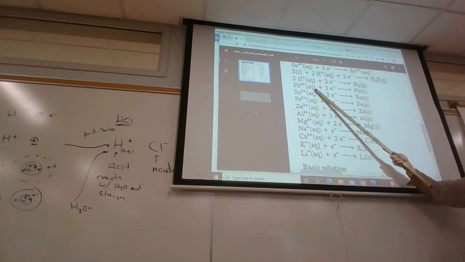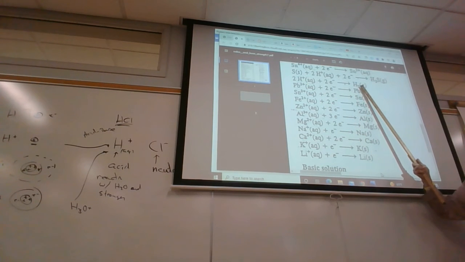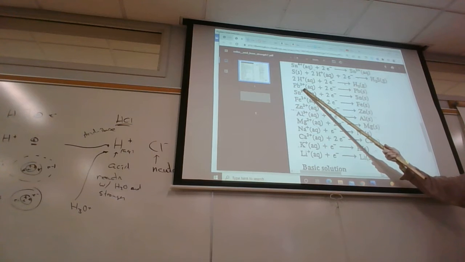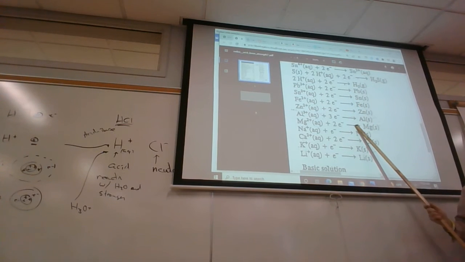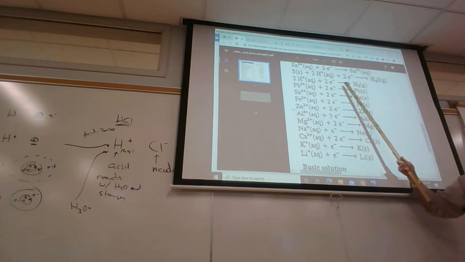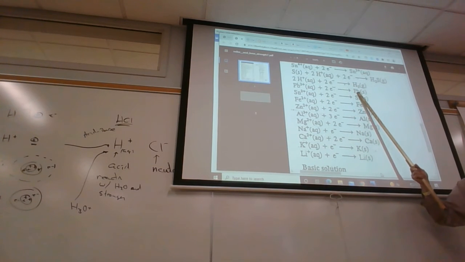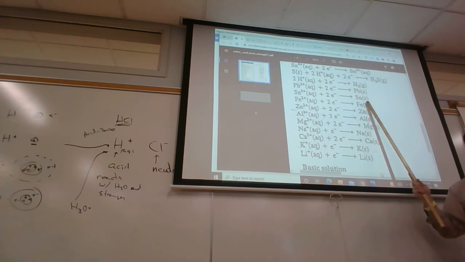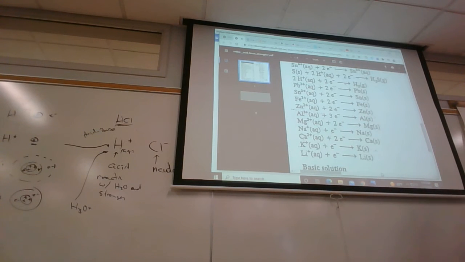So there are two ways to phrase this. One, we need a reducing agent stronger than H2. Or two, we need a reducing agent equal to or stronger than lead. It's probably better to say a reducing agent stronger than H2 because there could be something in between the lead and the H2. So to cover your bases, I would say stronger than H2. That's safer. Because you remember, there's no scientific policeman, but there are a lot of scientific policeman volunteers out there, and they're going to be on you, What did you say? And you're going to get fingers wagged at you, especially if you're starting out.